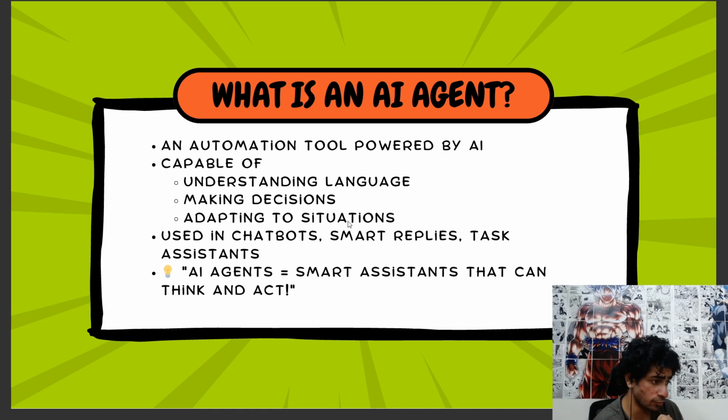For example, a customer support bot. You call customer support, the customer support agent understands your language. It's able to quickly make decisions based on what you tell it. It's able to adapt to the situation. For example, let's say person X is getting very angry on the customer support. The AI agent, on the other hand, should not get angry and should be able to adapt to that situation and still reply smartly. And it should be able to first create the ticket, then tell the customer that the ticket is created, and also tell the engineering team or the right authorities that the ticket has been created and you need to work on it.